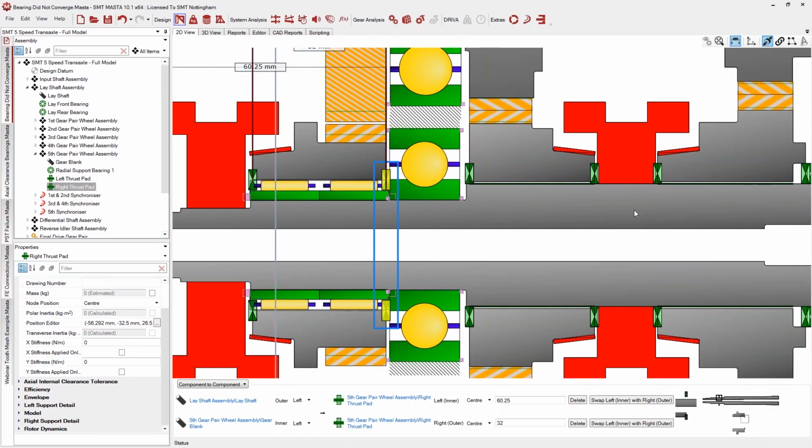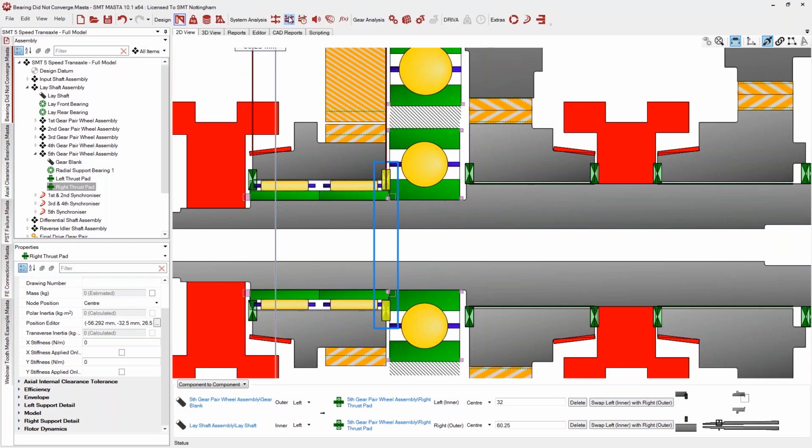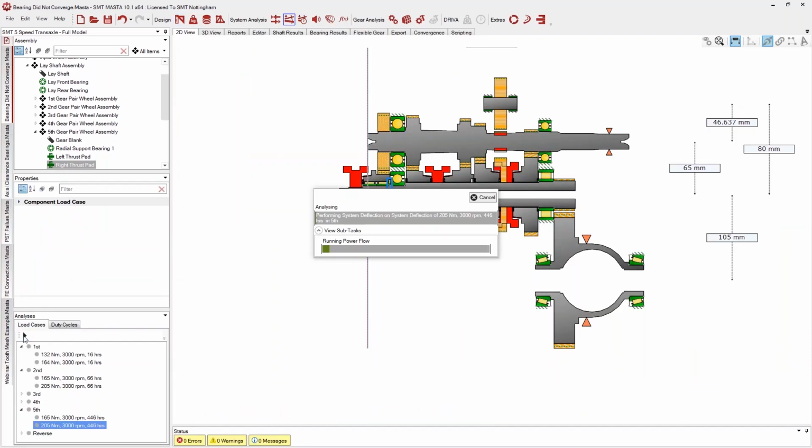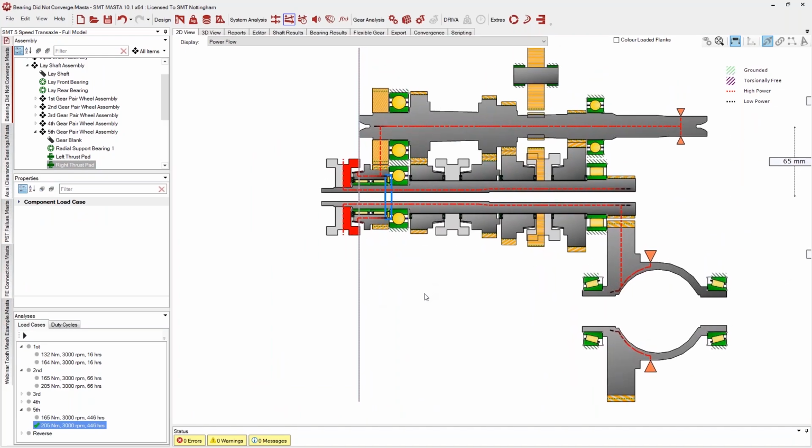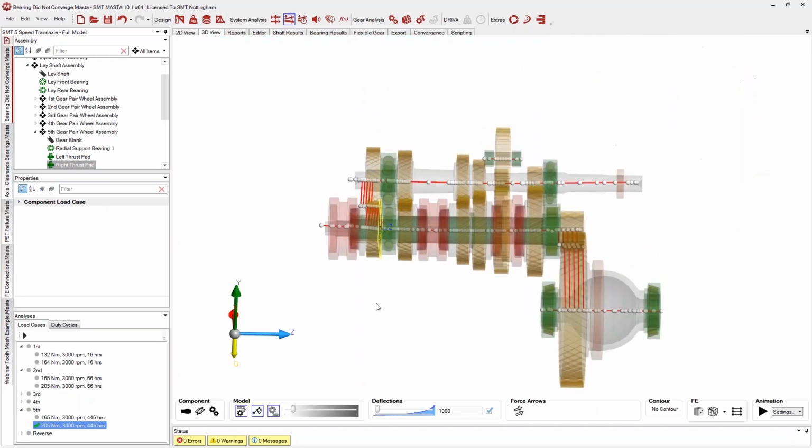we can go into the move component or the connect component tool. And there's a function here just to swap the inner with the outer, so you don't need to go connecting it all over again. And you can see now that we've swapped it, it's happy with that, and we don't have anything flying away.